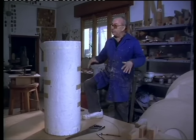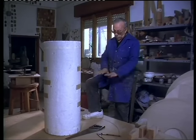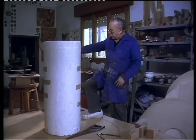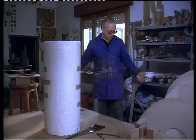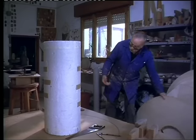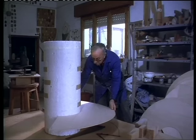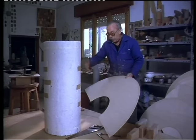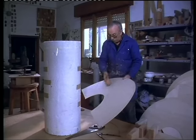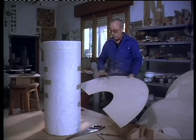The piece will be built around this structure, using refractory plaques placed around the axis. Each line we can see on the sketch is one row, just like when we build a building. Between each row, a plywood piece will be inserted to spread the weight out evenly. The piece is going to weigh 2,000 kilos, so we need to balance the weight out over the entire surface.